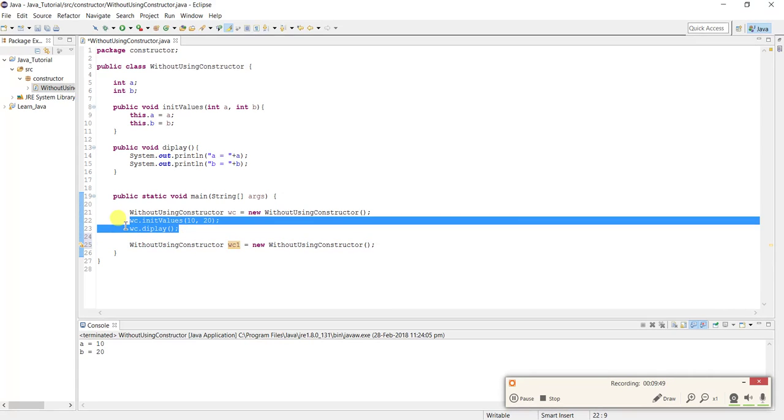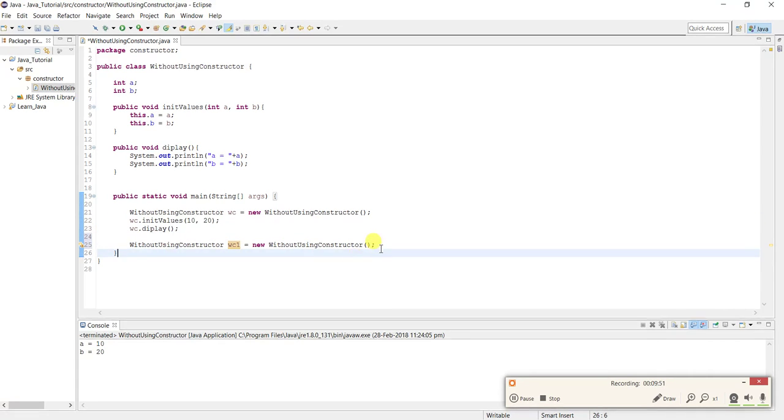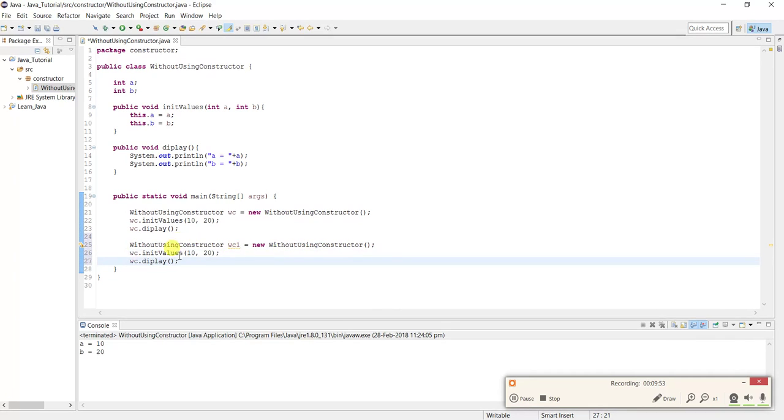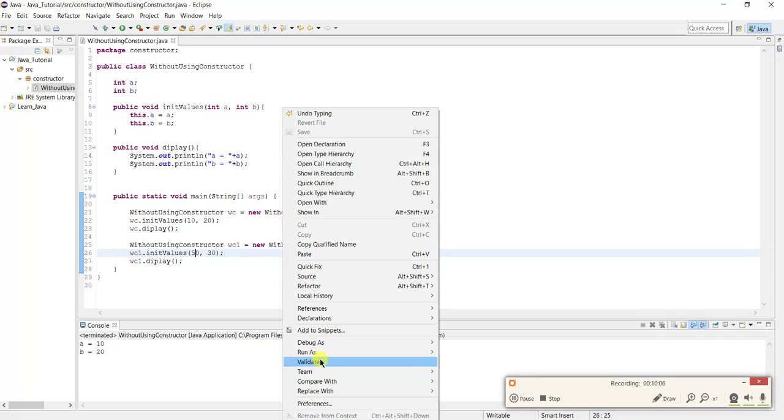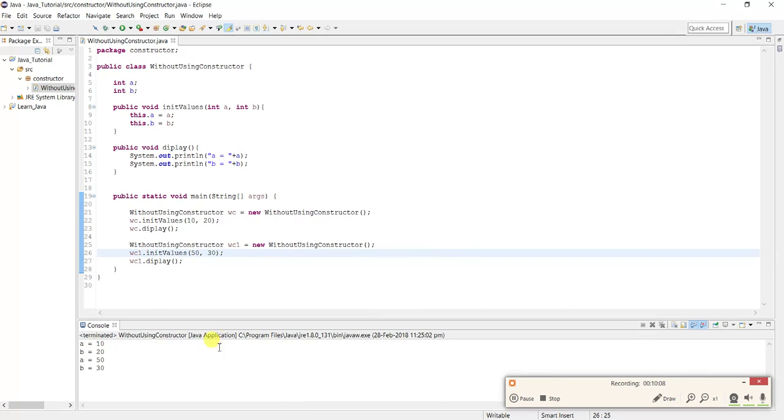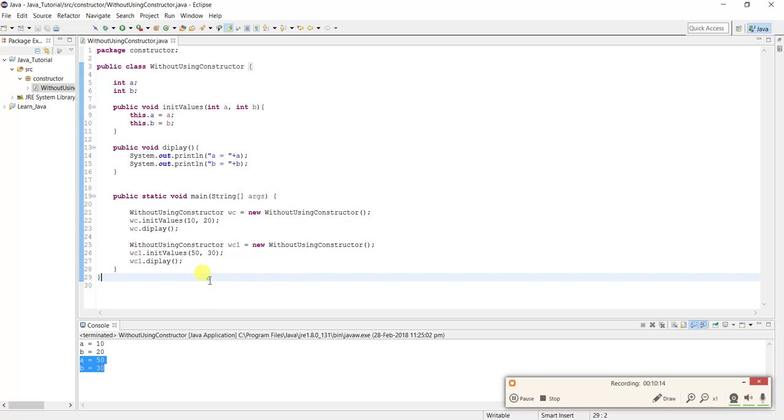Then again we need to call these methods, wc1, and let's change the values to 30 and 50, then execute the program again. So we can see two different values for two different objects. So this is the way we initialize the values.